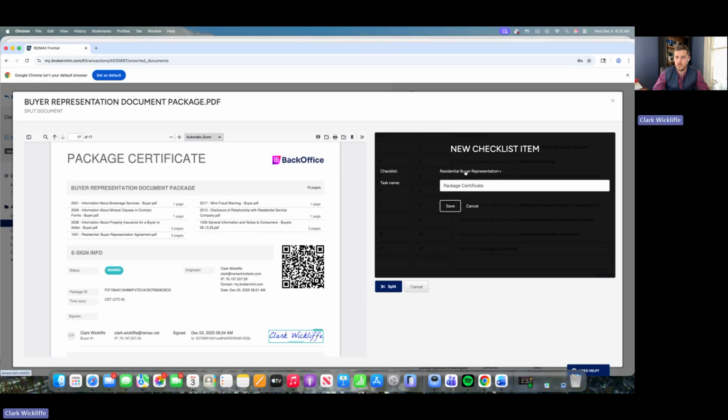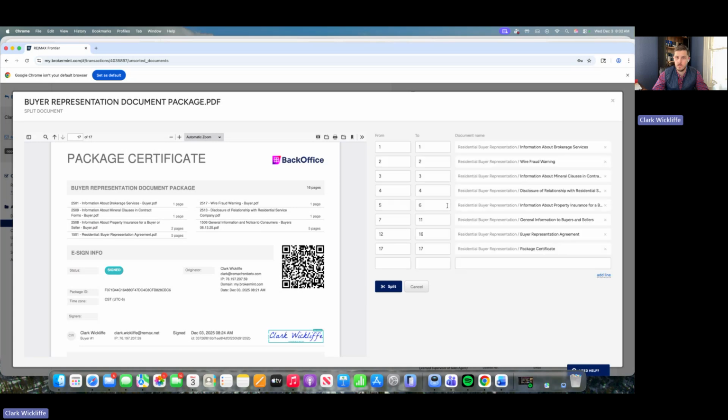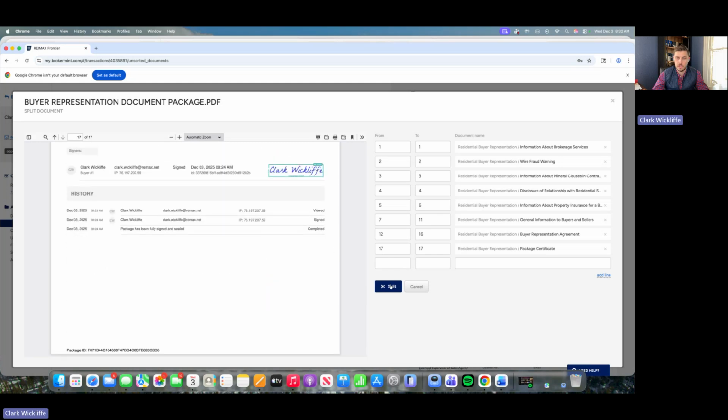It's going to ask you what checklist you want to assign it to, which is the representation checklist that we're in, and what the task name is. Once you've selected the checklist and put the correct name of what the task is or the form, all you have to do is hit save. Now that I'm finished with all 17 pages, I hit split.